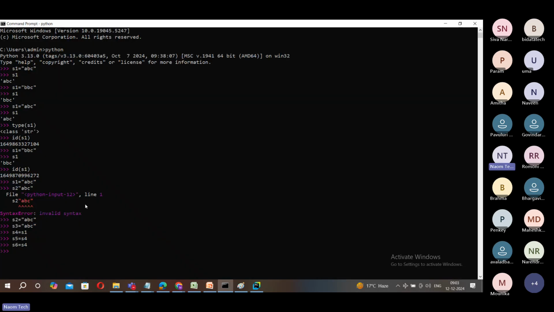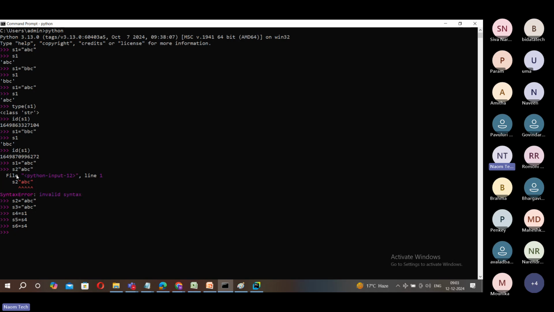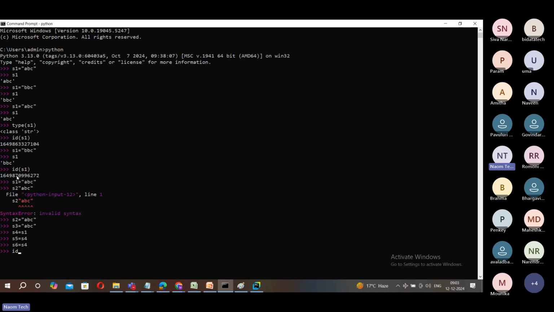Okay, fine. Now check the IDs of all these: S1, S2, S3, S4, S5, S6. Simple thing. How many objects are created? If you want to see, just check the ID of S1. Note that, observe that. Then the ID of S2.